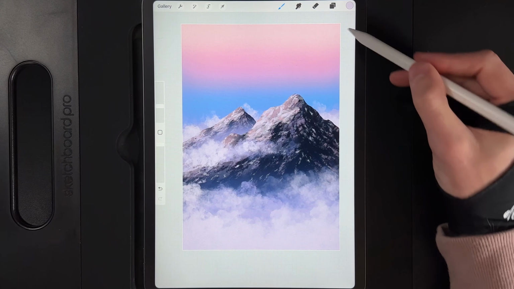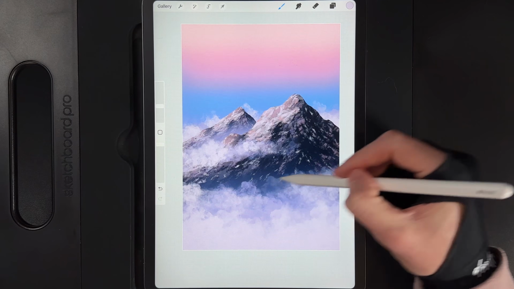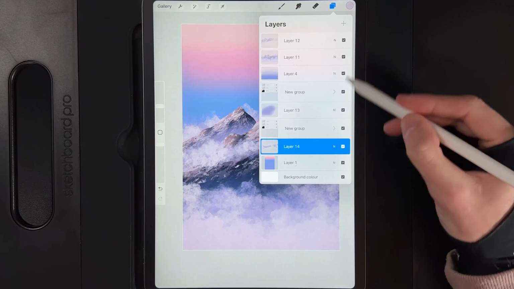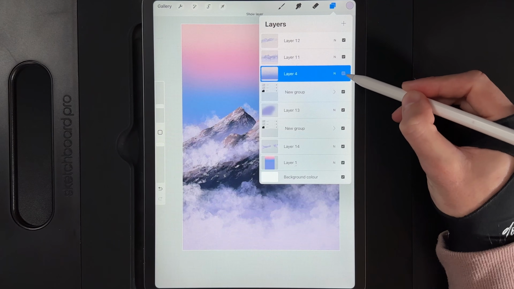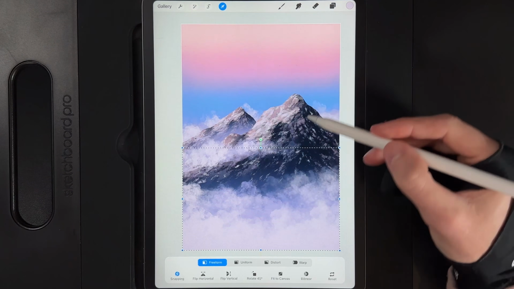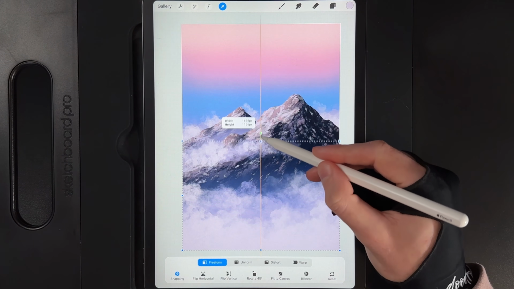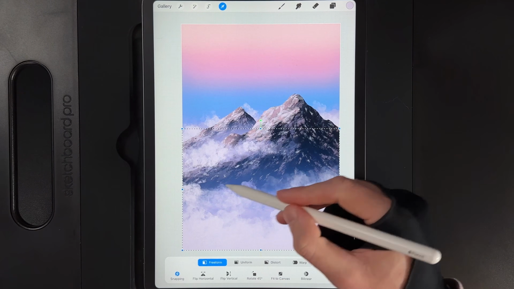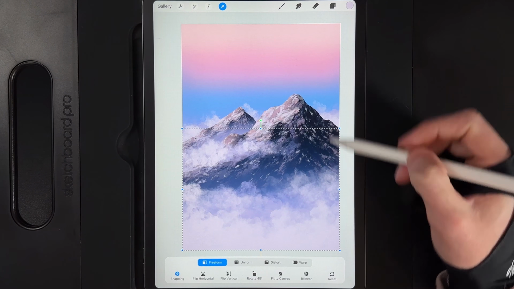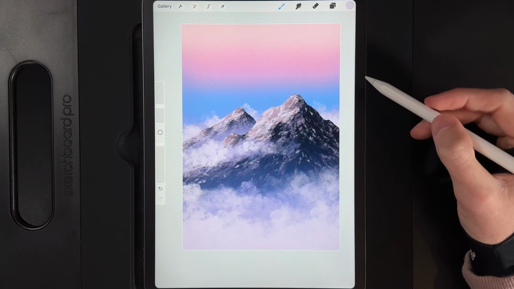And then finally, the only adjustments I want to make is just a quick correction down here. So I'm going to go to my layers. I'm going to grab this gradient here that sits at the bottom. I'm going to grab my cursor, and using the freeform, I'm going to drag that up. I just want to introduce a little bit more of that blue into the base here of the mountain. So a little bit of extra color there. Tap on my cursor when I'm done.